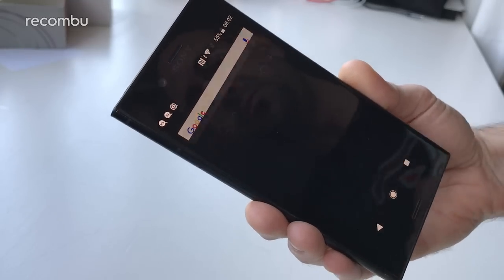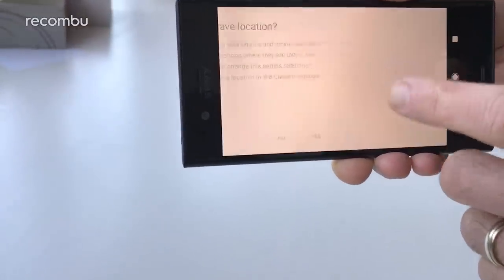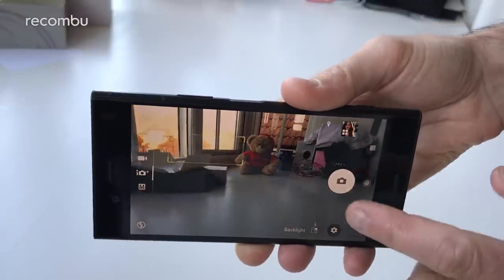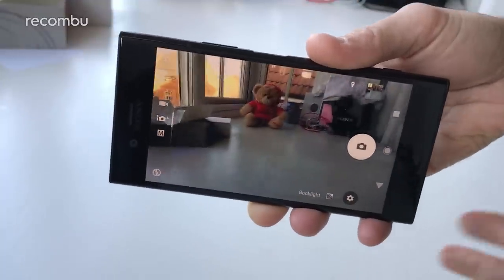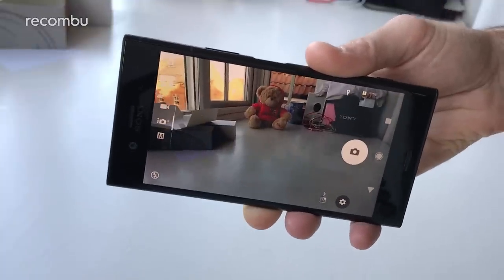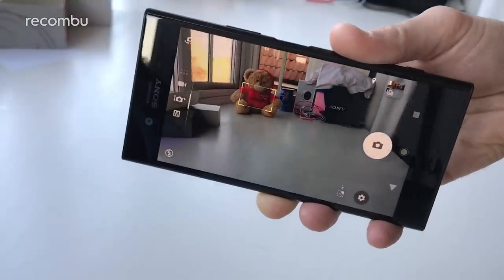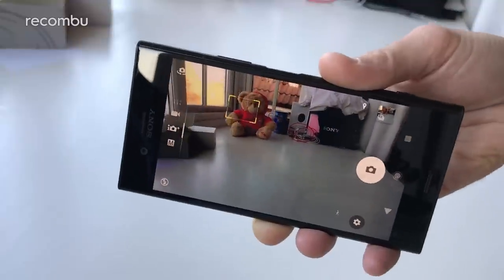Then there's the camera tech — the new MotionEye 19 megapixel rear camera is a bit of a beast. We had a play around at the IFA 2017 pre-brief, so check that out for a full in-depth analysis. The superior auto mode is absolutely excellent — you've got full person tracking, object tracking, and the usual predictive motion stuff to keep your subject nice and crisp. You can even do burst mode now using predictive motion — tap on your subject, hold down the shutter, and it rattles off up to ten shots a second, up to a hundred shots in total, with autofocus working throughout. Haven't seen that on a phone before.